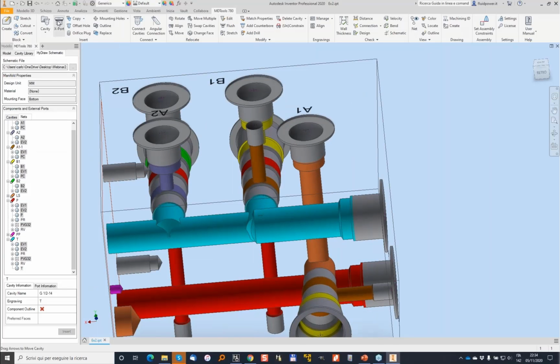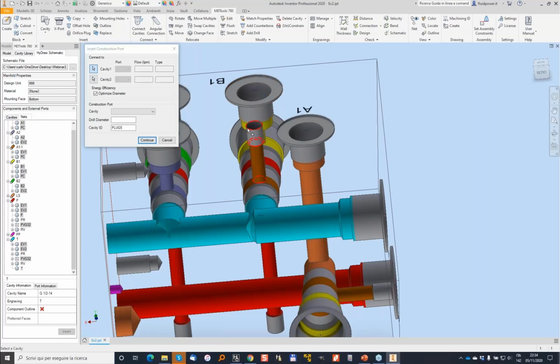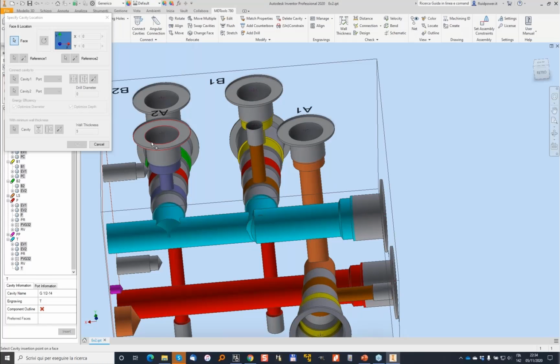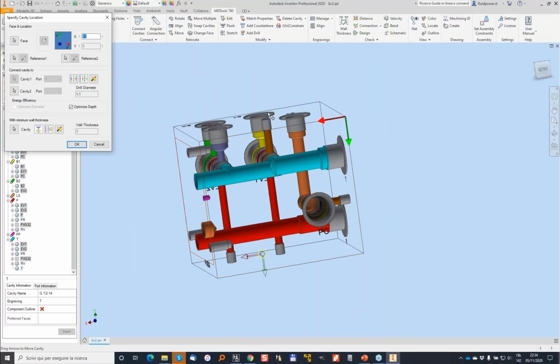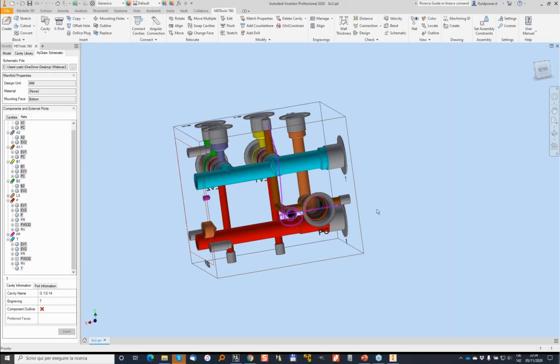And now I connect the two. So export again between this drill and this one. Continue. I touch this face, and then MDTools will make a connection between these two, so here and here, and will find the intersection. Click OK, and this will make the connection.